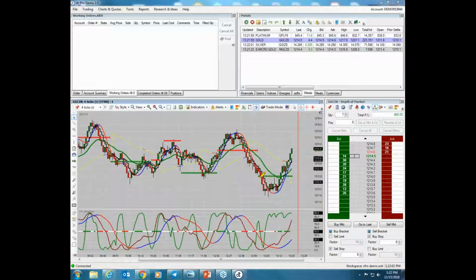If you're not sure if we're trending, the dynamic resistance and support will help you along the way. Notice what you're seeing here: they're side by side. If you see this, that's usually an indication that we're trading sideways. So if you're unsure whether we're trending, look at your dynamic support and resistance, and they'll help you out. And if all fails, if you're not sure at all, just don't do it. Don't buy, don't sell. Wait until it's easy and obvious. So for the moment, gold is sideways, and we're going to skip that one.